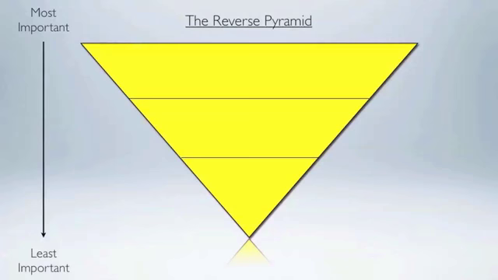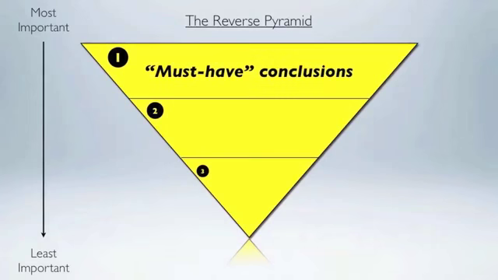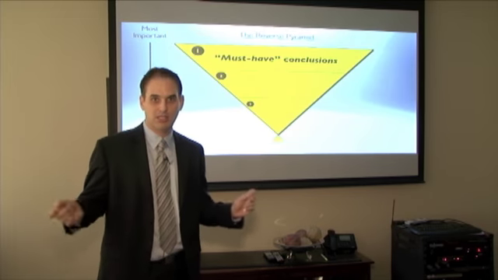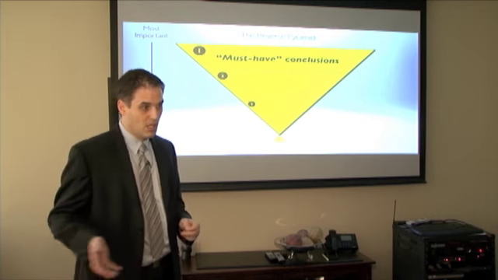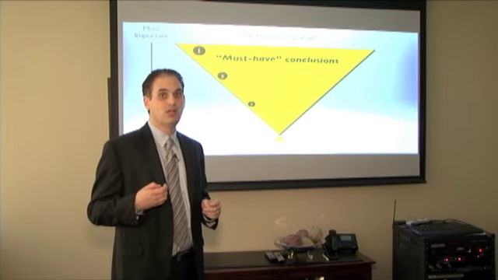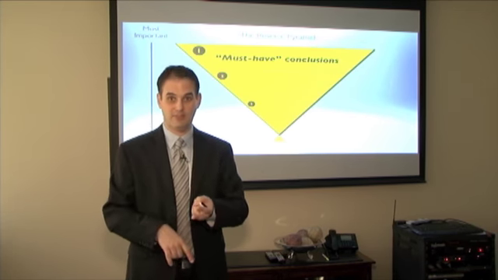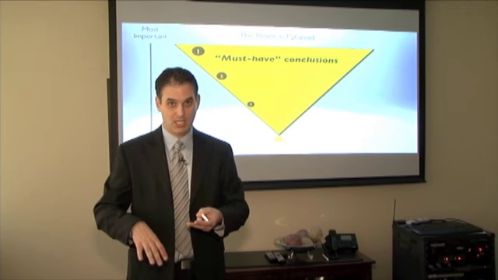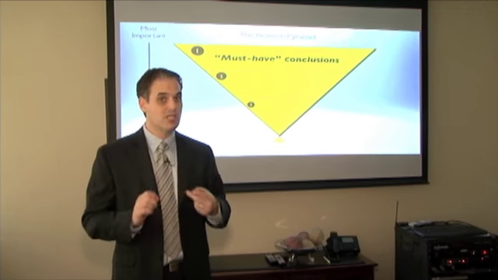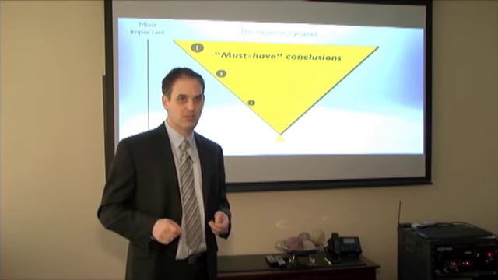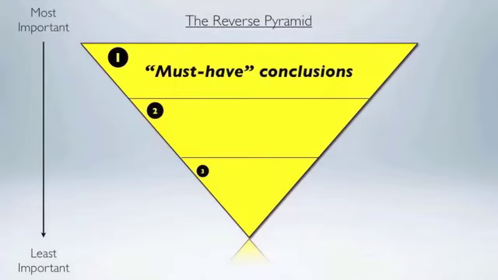So here we go, rule of 3s. There's 3 levels of this. The first one is take your must-have conclusions at the top. Okay? If I have a case and I've got all of my elements of liability, and then I have damages, my must-have conclusions are he's liable, and here's how much I've been damaged. That's it, not the individual elements. Your must-have conclusion, if you want them to leave with one conclusion, is he's liable and he caused damage.